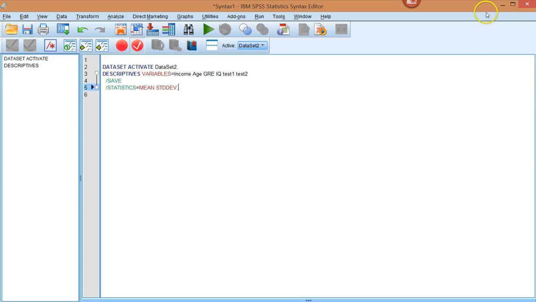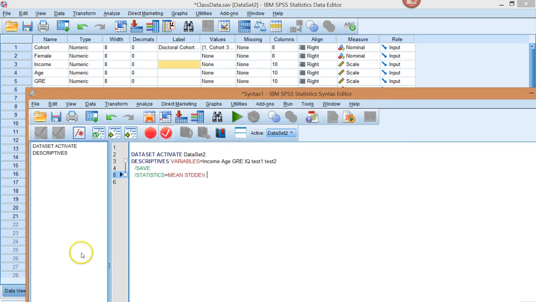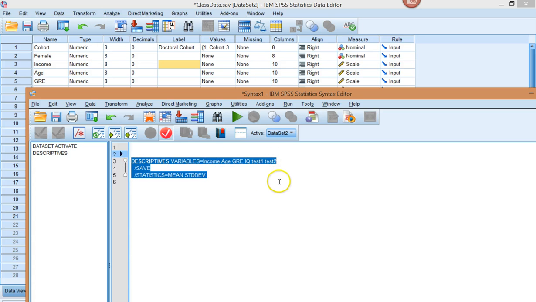And what Paste automatically does is it generates this syntax file for you. Now this syntax file is very useful. I'm going to remove this for now because we don't need it. Because what this syntax file does is it basically tells you the code to get the variables that you want. The nice thing about having the code, however, is that it is very flexible, and you're able to change things here, instead of having to click through again. So here you'll notice the save command.